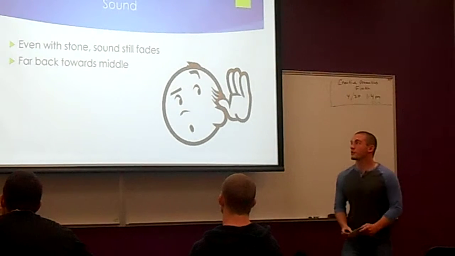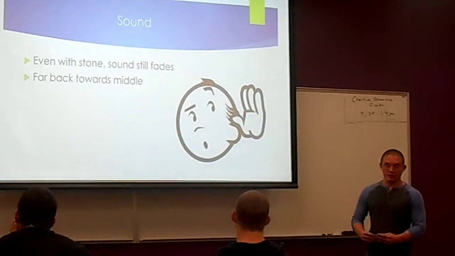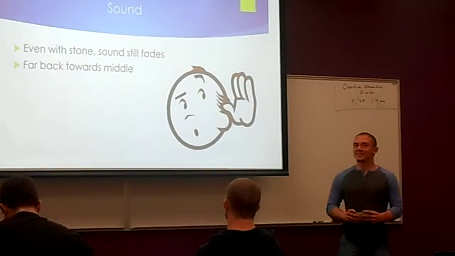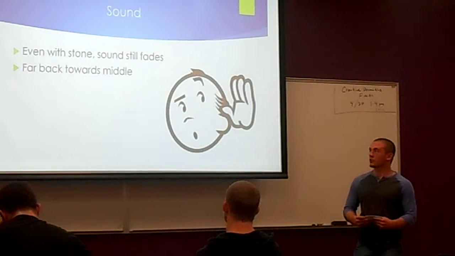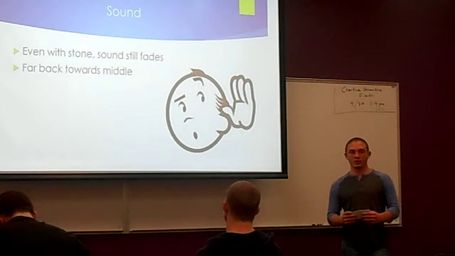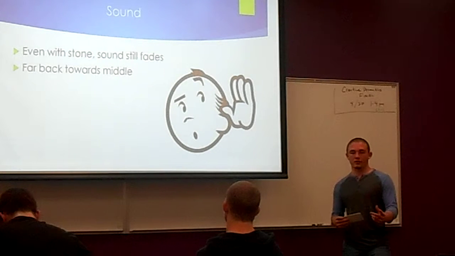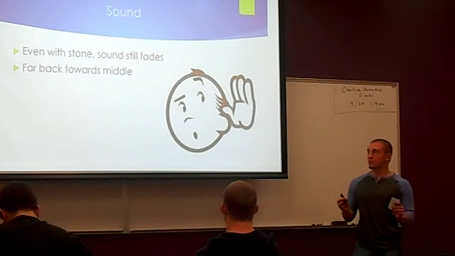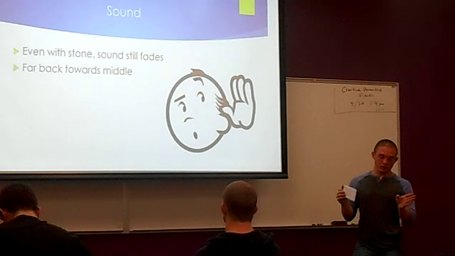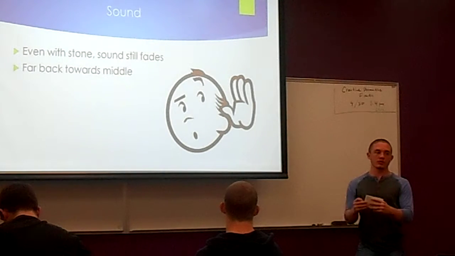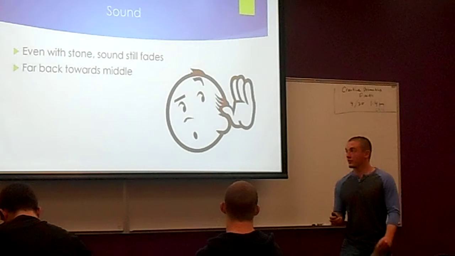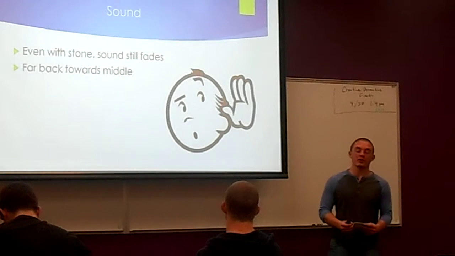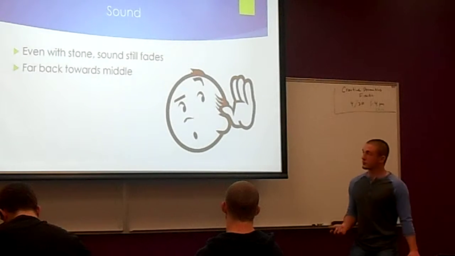So sound. What's the purpose of going to see something if you can't hear it? Unless you're deaf. But besides that, when you're watching a play, you want to be able to see and hear what they are doing. From further back, the sound would go through the sides, but once it starts to cave in towards the middle, it would dissipate and strongly decrease, so that the people in the far back middle couldn't hear what was being said.